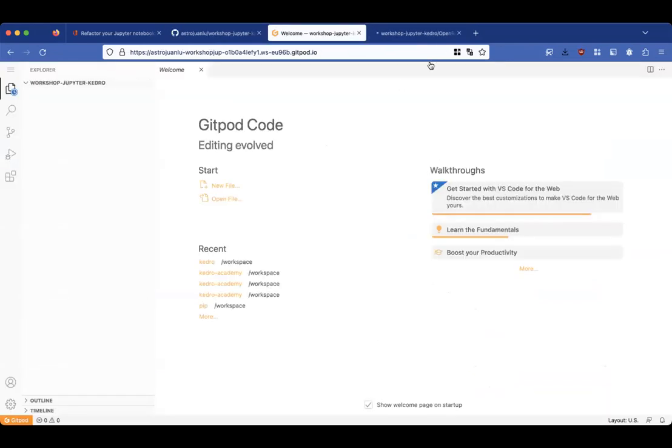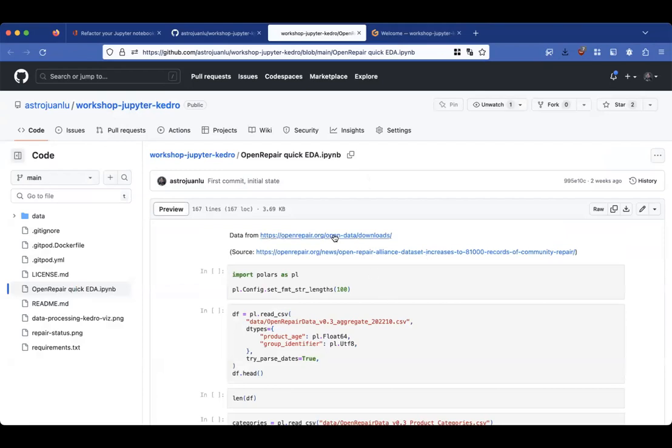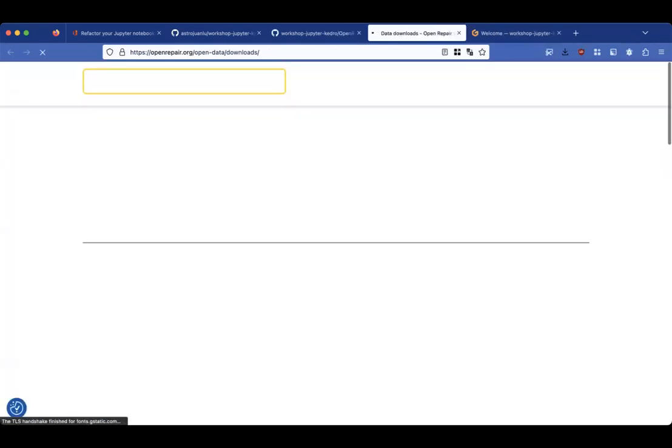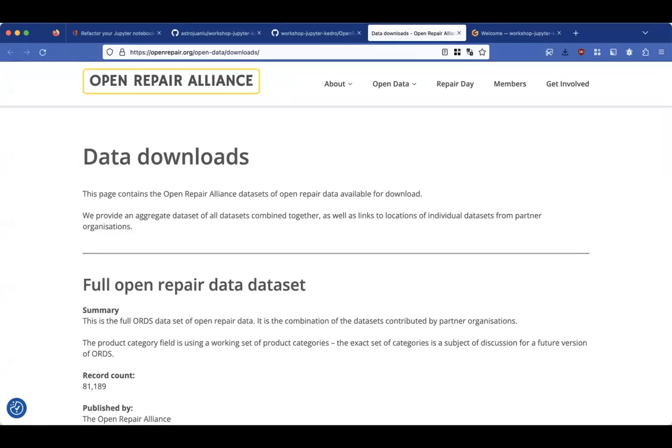So the dataset that we're using comes from the Open Repair Alliance. The Open Repair Alliance is a community of people that advocate for the right to repair. And in many different places across Europe and other continents, they host events, usually called repair cafes, but not only, where people can bring their appliances from home and have a volunteer try to repair that. Sometimes it's going to be a vacuum machine or a lamp or things like that. And these people are very systematic, and they've been recording for many years every single attempt of repairing some device, and where did it happen, and what was the reason why the device was brought, and so on, and whether the repair could be performed successfully or not.